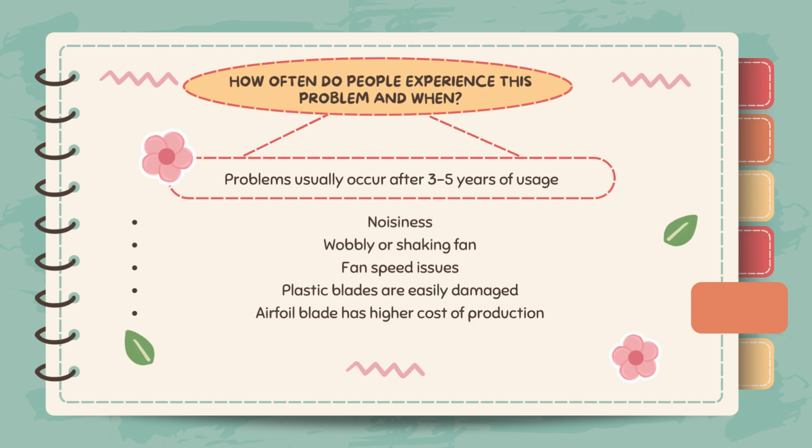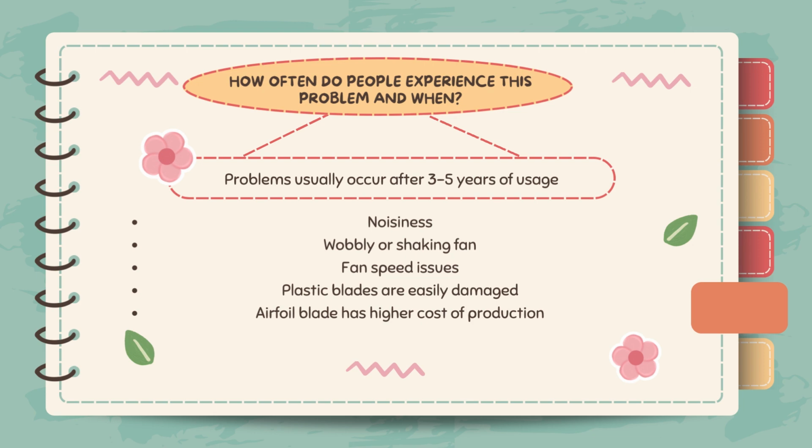About 7 out of 10 people complain about the same problem. Problems like noisiness will happen due to loose parts or a damaged motor. Not only that, wobbling or shaking of a fan may also happen due to an unbalanced blade or a loose screw. Fan speed issues are one of the popular problems, which are caused by the switch or the capacitor.